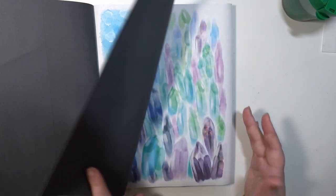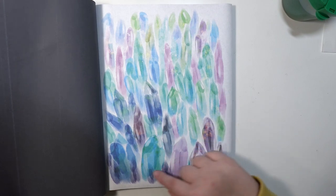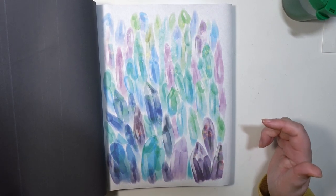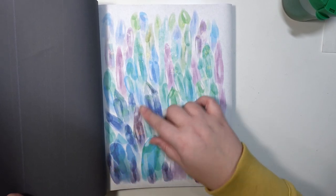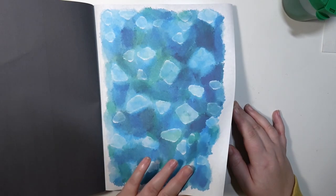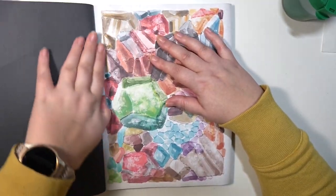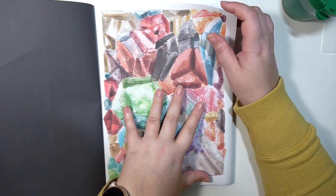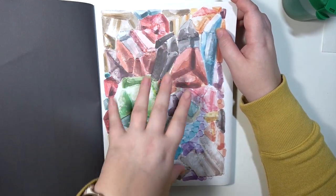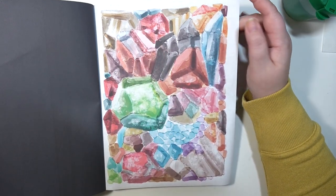Do you know what I mean? So these look like gems. So you could draw the outlines of the gems, or it could be something completely different. You can turn these shapes into little animals. You can do whatever you want, but literally it is a reverse coloring book, meaning that instead of it having the line work and you coloring it, it's got the color and you do the line work. Do you know what I mean?